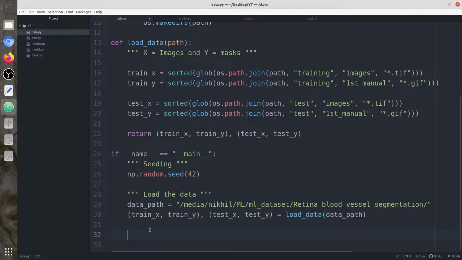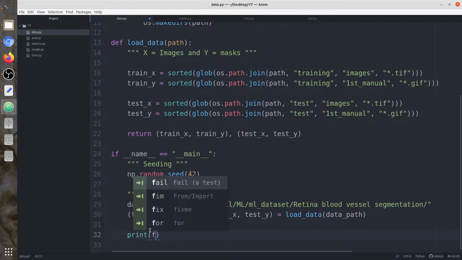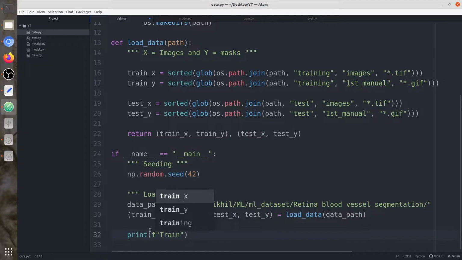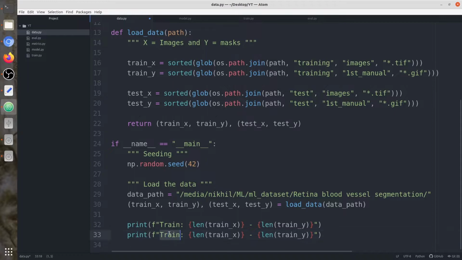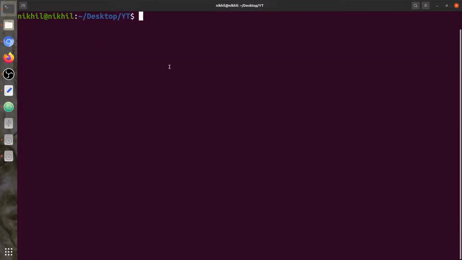Now we're going to check how many images and masks there are for both training and testing. So let's say length of train X and the same for length of train Y. And the same we're going to do for testing: test X and test Y. Now we're going to print it and check.